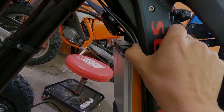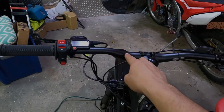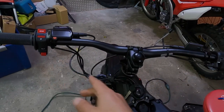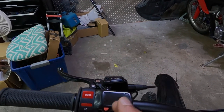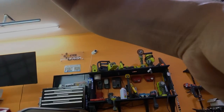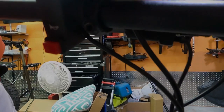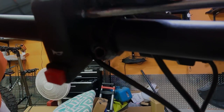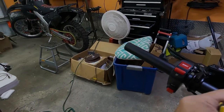We're going to organize these wires up through here. Now it's time to install the EggRider display and then the regen. We don't need this anymore, so we're actually going to take that off. It's two screws, and then you slide this up to remove this. And just lift it up. Slides right up.